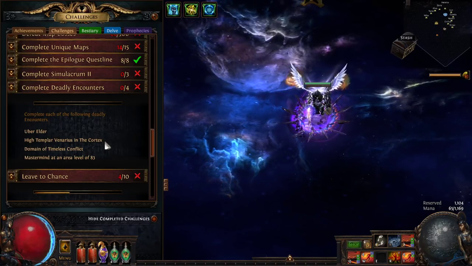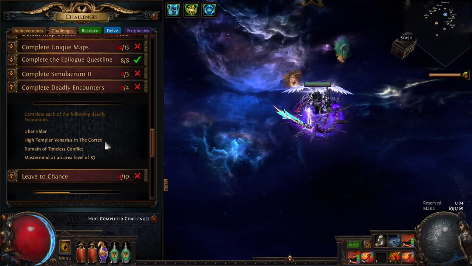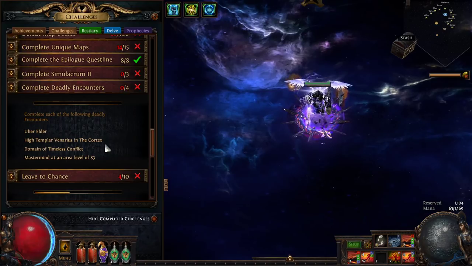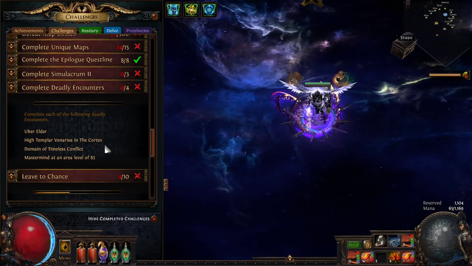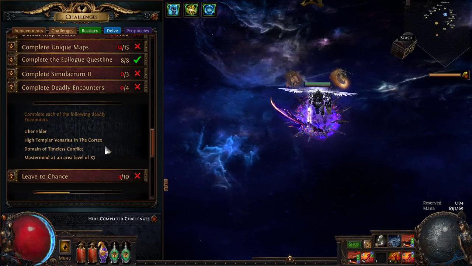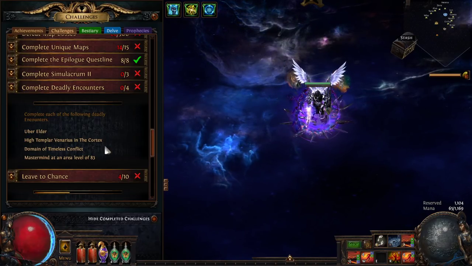So High Templar Venarius is accessed by getting the Cortex unique map, which is a genuinely rare drop whenever you kill a map boss in a high Awakening level, and map tier 14 or higher maps. So that's one way you can get it.